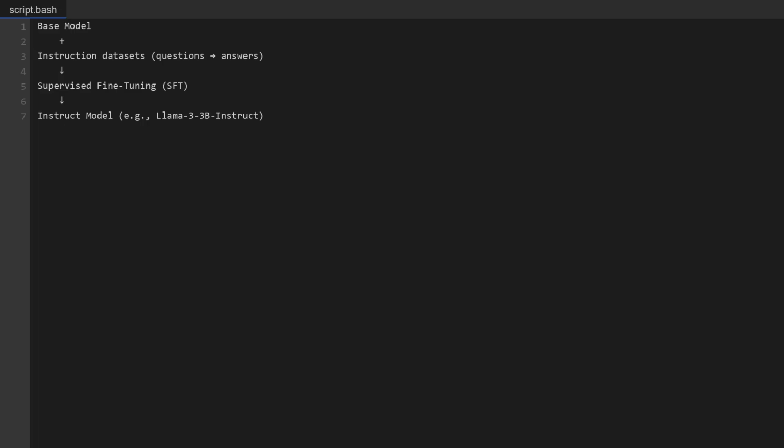Question in, helpful answer out. The output of this process is what's called an instruct model. Llama 3 3B Instruct, for example. This is the stage where most practical fine-tuning happens, including everything you'll be doing in this course. You're not training from scratch. You're steering an already capable model toward a specific behavior.